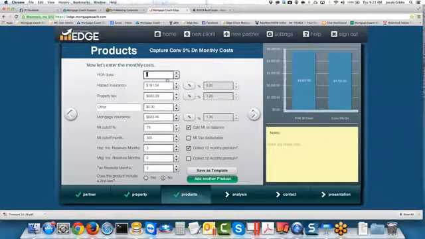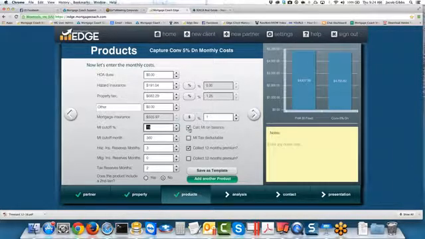Now, because I used the copy button, my hazard insurance and my property tax came over without me having to do anything, but so did my MI. And I need to make sure and change this because now we're looking at a conventional mortgage insurance rather than FHA. So I'm going to hit that percentage button, and then you need to consult with your MI company or consult your guidelines. You probably already know exactly how much that factor is going to be, but generally it's going to be a little bit lower than what FHA is doing. So for a 5% down, I've seen it anywhere between 0.9 and 1.2. So I'm going to use 1 here.